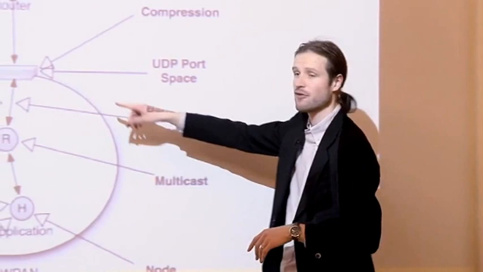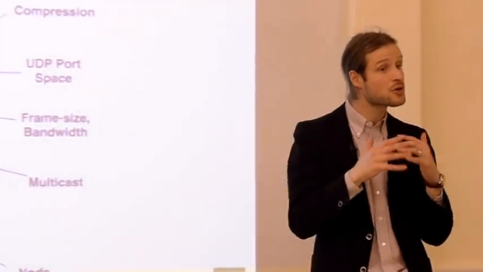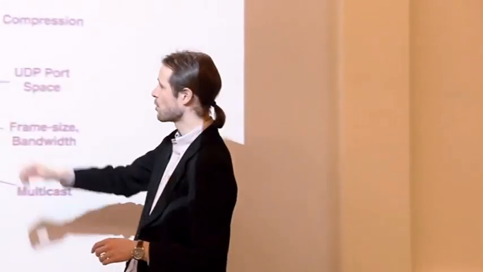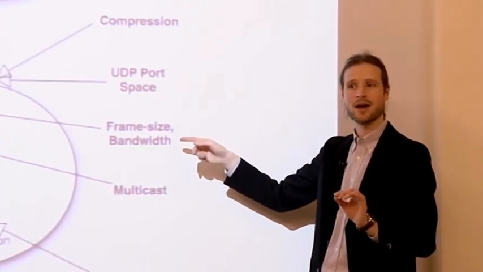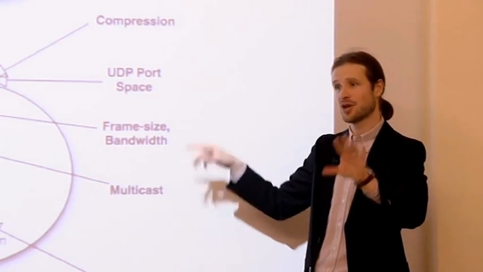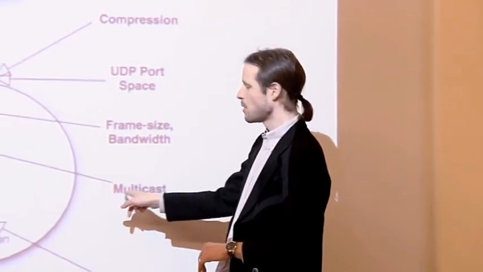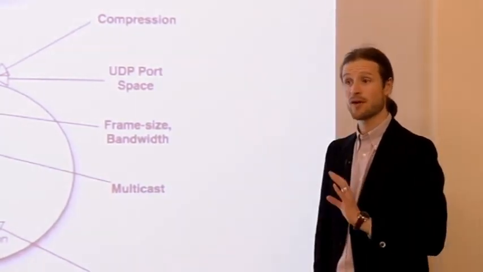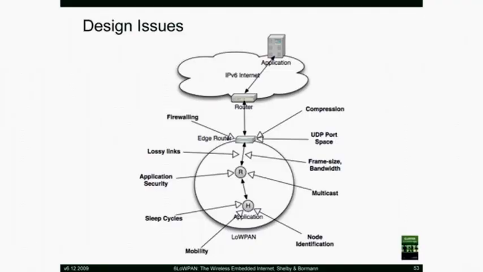For example, we need to deal with firewalling. So the firewall problem doesn't go away when we deal with these 6LoWPAN networks. In fact, it gets even stricter because we don't have any network administrators for your little nodes. You have to protect them at the edge of the networks. So firewall is very important. We have these frame size and bandwidth limitations. So just applying XML, SOAP, HTTP, TCP over this network is probably not a very smart thing to do. You'll kill it immediately with the bandwidth. So this we have to think about. How do we deal with that? Multicast, it's expensive. So if you have an application which just multicasts everything and floods the network, you have to think about that. That might not be the best idea.